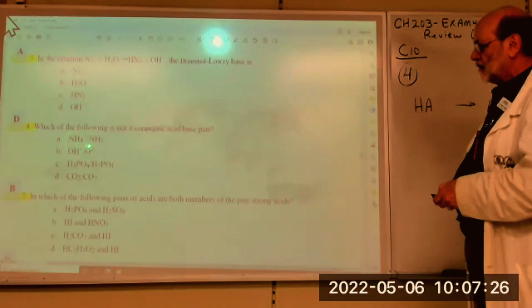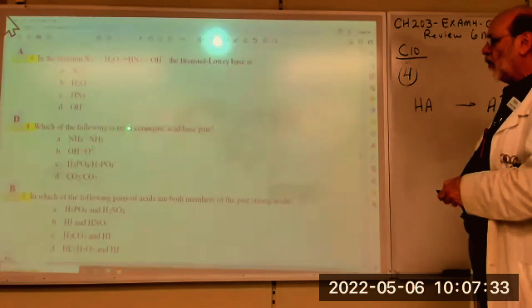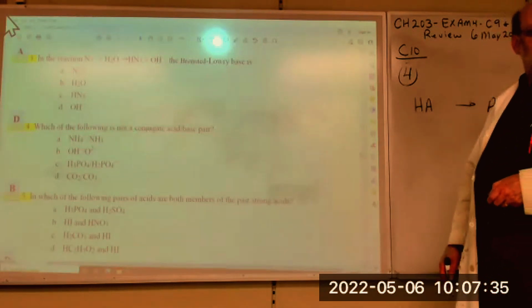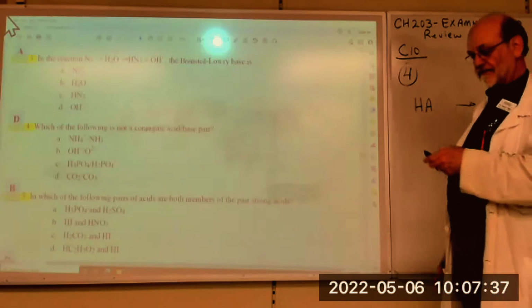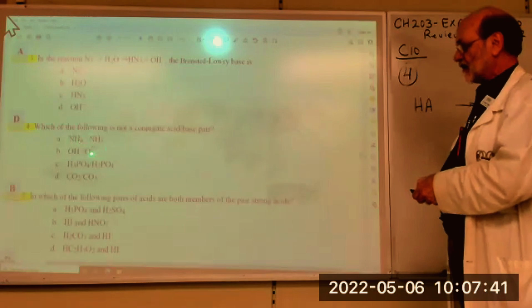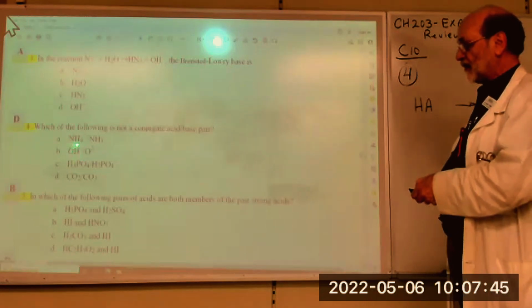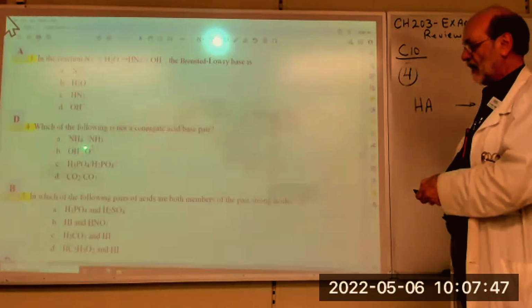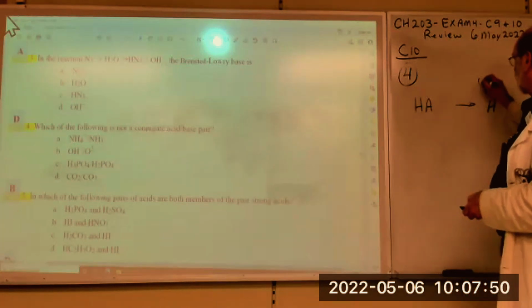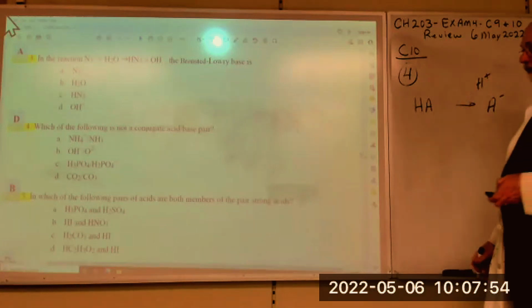That one, acid, that works. Oh, not a conjugate acid-base pair. I have to read my own writing, right? So this one is. How about this one? Yeah, it lost a proton and that bumped the charge up to 2 minus instead of 1 minus. Why? Because the proton comes off as a plus charge. It leaves the electron behind.